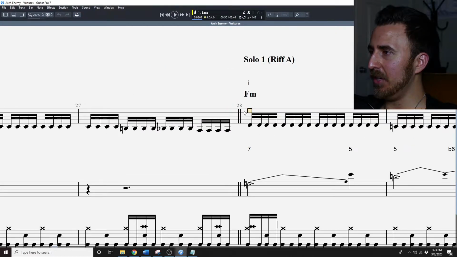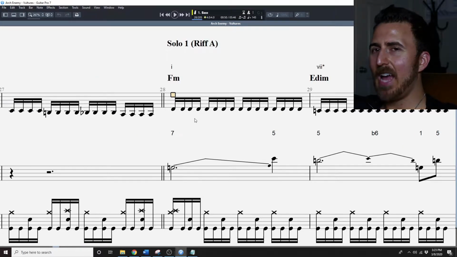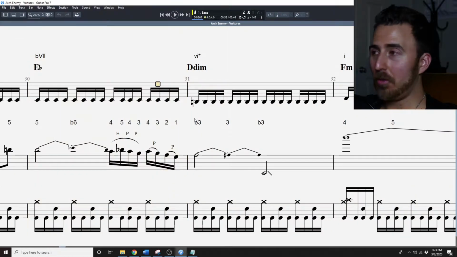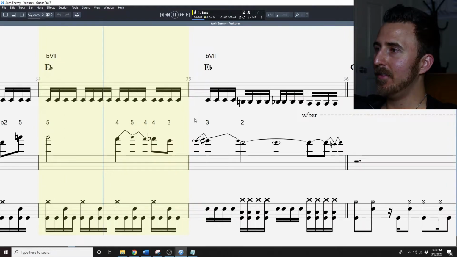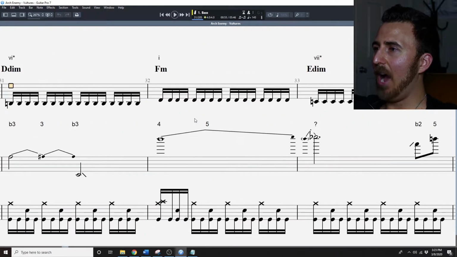Now, as you can see right here in our first measure of this solo at bar 28, we have the F chord, followed by the E diminished chord implication, the E flat chord implication, D minor chord implication, then following it up again, going through. We have a little fill right here, kind of an E flat major as well. But how am I deriving these chords?